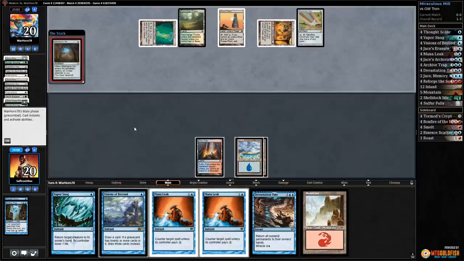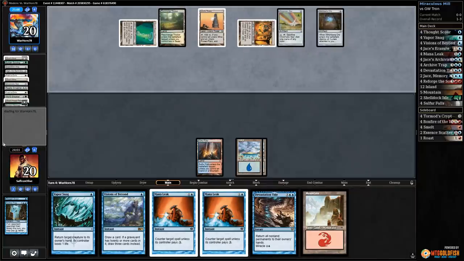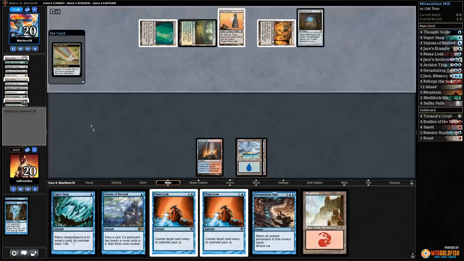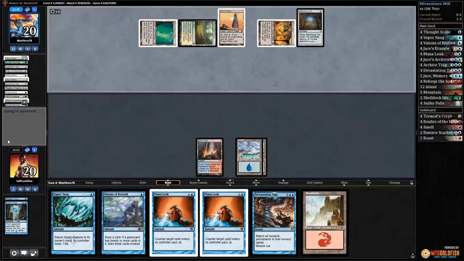Witchbane Orb. Oh dear. Well, one of the upsides of Miraculous Mill is we do have things that don't care about Witchbane Orb. Like our wheel effects don't care. We don't have to target our opponent, so it's not just straight up game over. I mean, we're in super bad shape because our opponent has a million mana, but we're not just straight up dead. Opponent's up to 17 cards. We need 3 more in the graveyard for Visions.